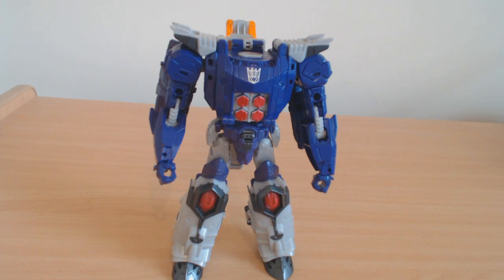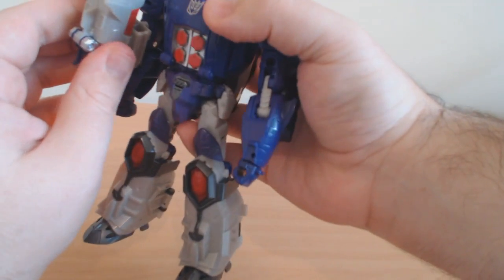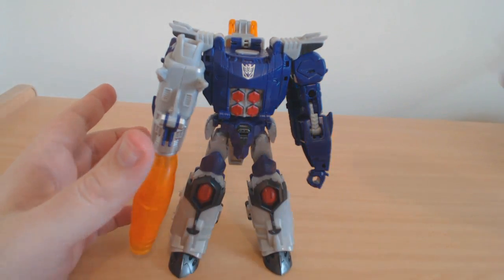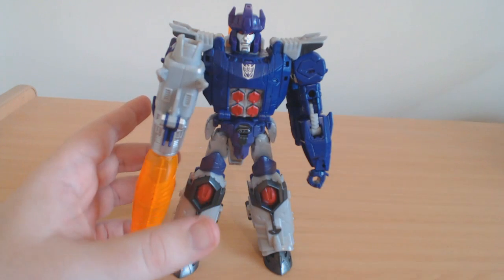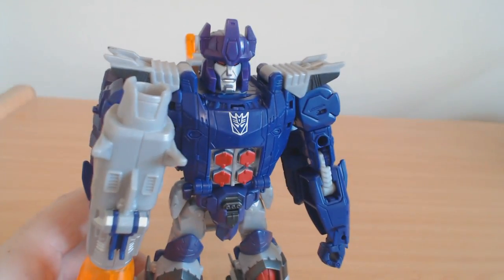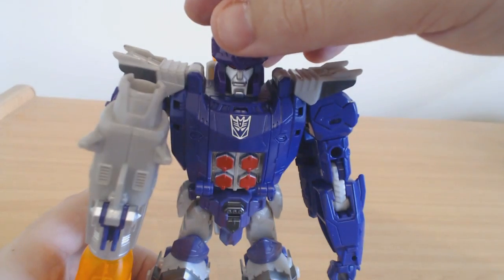Here we have Galvatron in robot mode, except he's missing his arm cannon. Whoops. Put that in. There we go. Alright, now we got Galvatron in robot mode, except for his head. For those that are curious, that's how he looks with the Galvatronus head from Combiner World Cyclonus. Looks pretty mean, but it also looks pretty big.